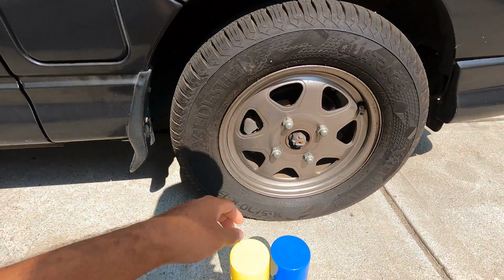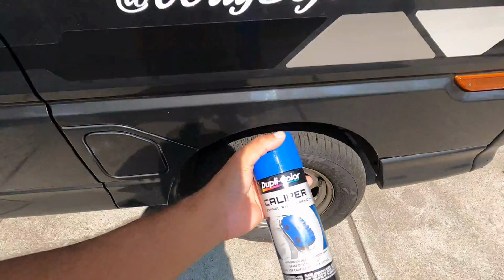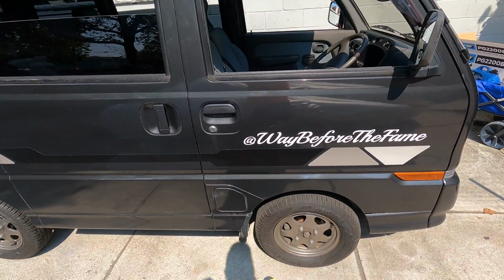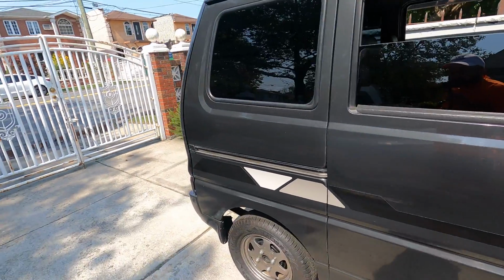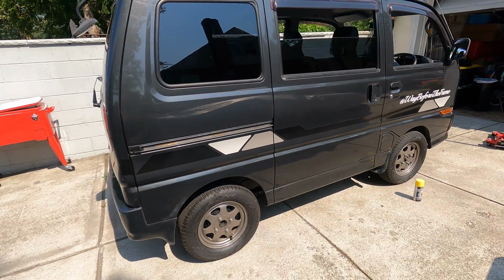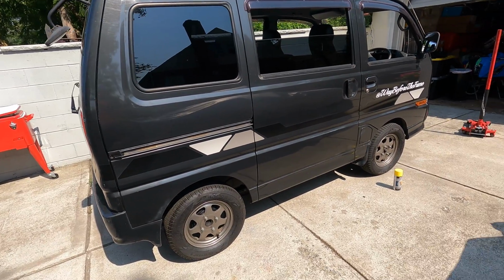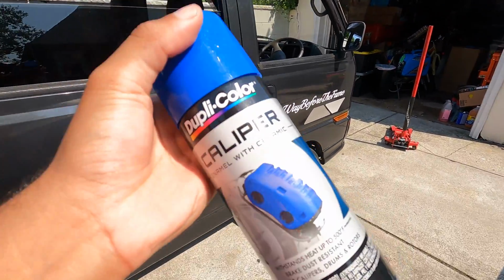So now my last thing to do is really just paint the caliper. So I have this yellow here because I feel like if I do this blue, as you guys saw in the K-Truck, it's cool. But I don't know, I feel like blue doesn't really go with my design. Even though, like I said, there's really no color scheme here. It's just gray, gray, gray, and black. There's nothing crazy about it. But I feel like the yellow's really gonna pop.